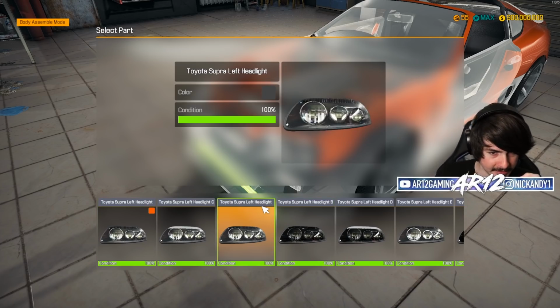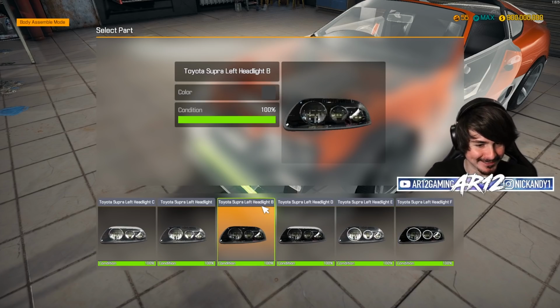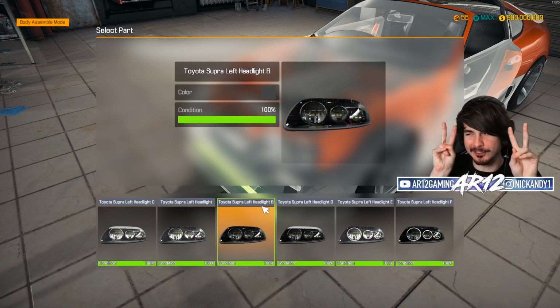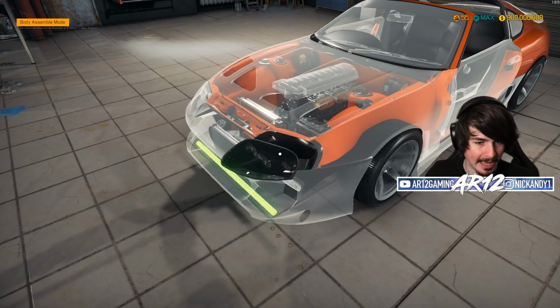We've got literally so many different options just for these. These have halos in them. That's sick. I think, though, I want to keep it looking normal-ish. So let's just go with headlight B. Everybody loves a good blacked out headlight.